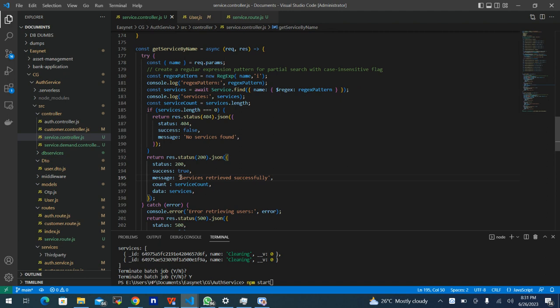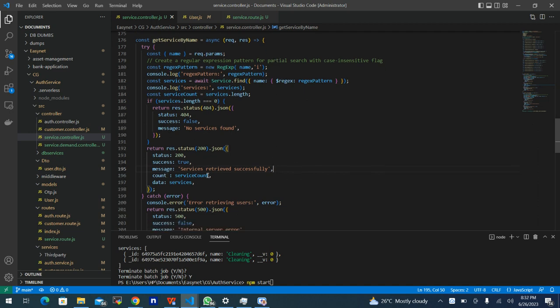So that's why we're having status response 200 and success is true. And we just have this simple message, the count, which is the service count that we have declared here. Then the data itself, which is the services.